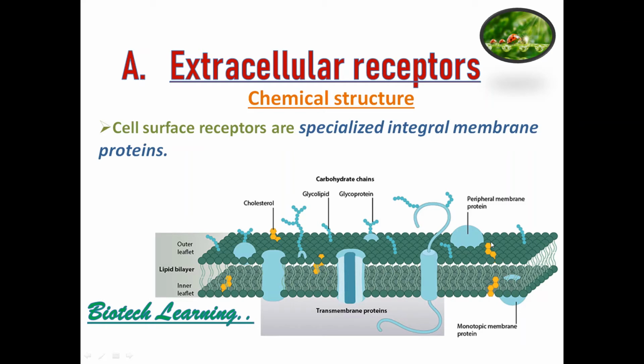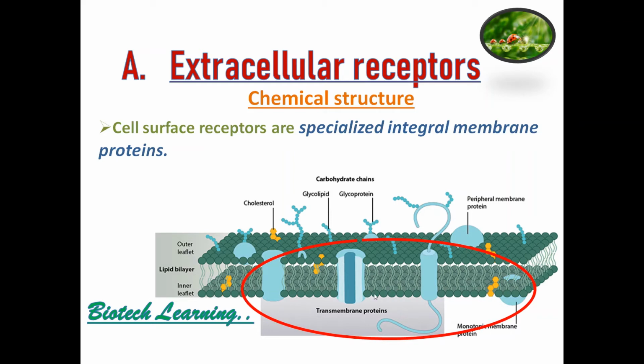The second type, and the topic of our concern, is the integral membrane proteins. These are permanently attached to the plasma membrane. It's very difficult to remove them. You may need detergent action or something like that to remove these proteins. This one just looks like the peripheral protein, but the thing is that these are tightly attached, by covalent interactions, etc.